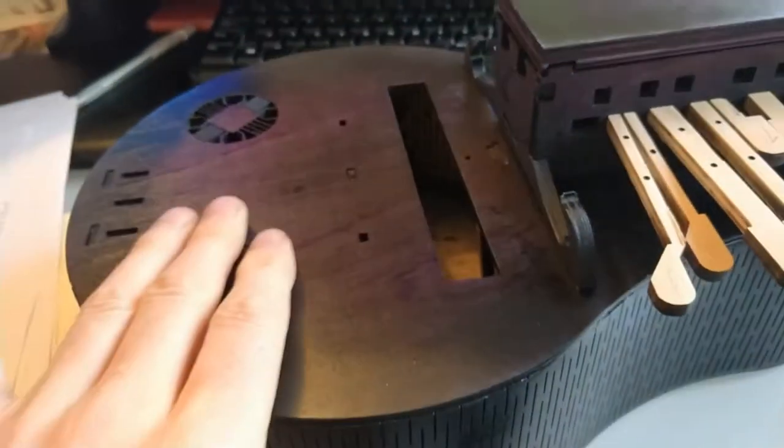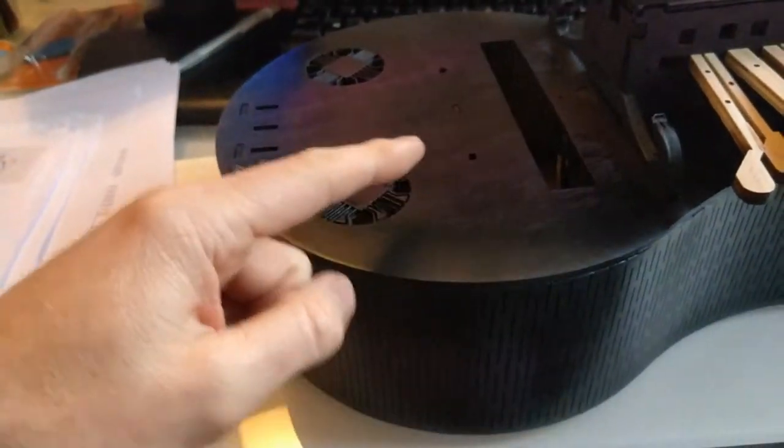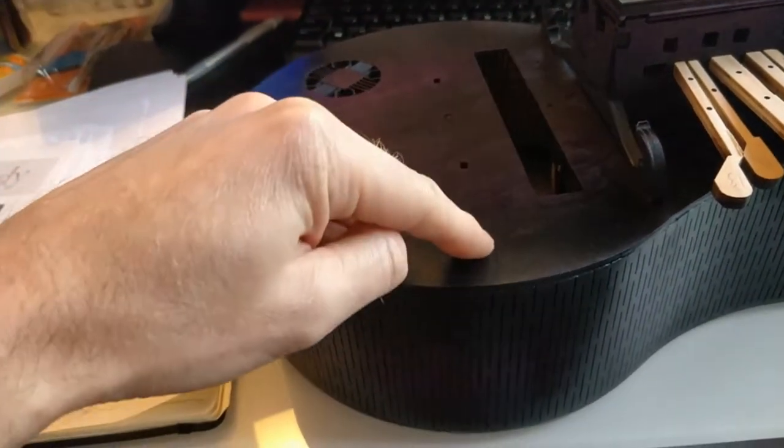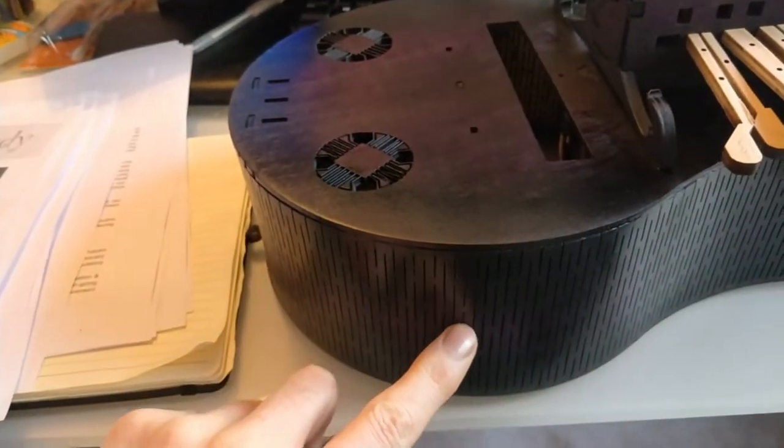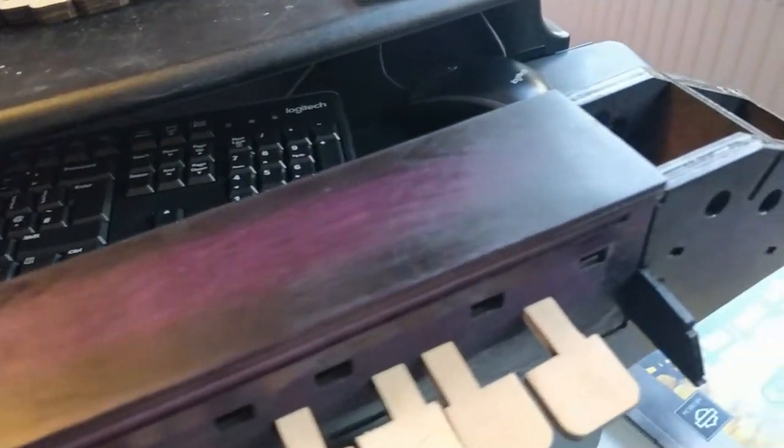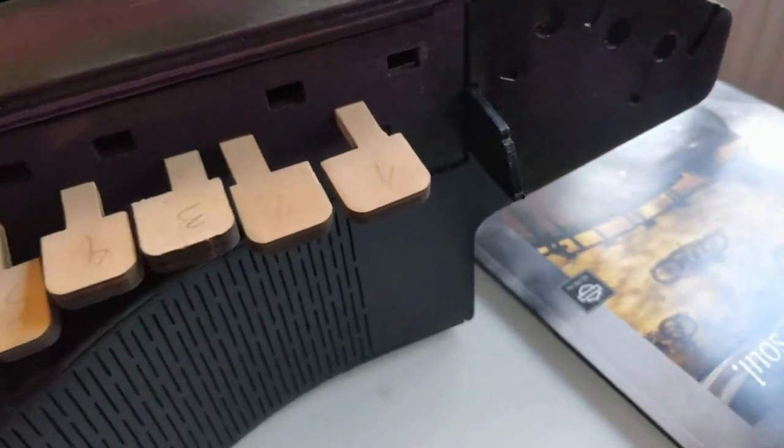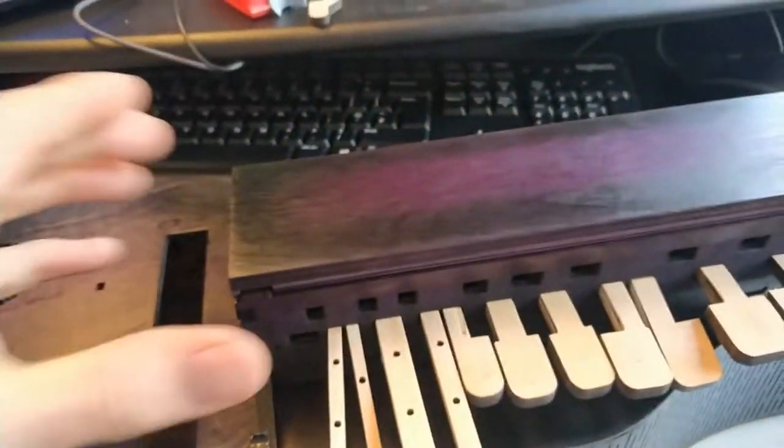I'm not sure if I'm going to cover the finish that I did on this. It didn't quite come out as I wanted. It came out very very dark. The plan was it would be a purple burst into black. And it kind of has come out but it's very dark. I don't even know if the camera can pick up the purple color. I kind of wish I just brought a pot of varnish and did it now. But anyway, onwards. So the next steps are trying to fit these kind of key things.